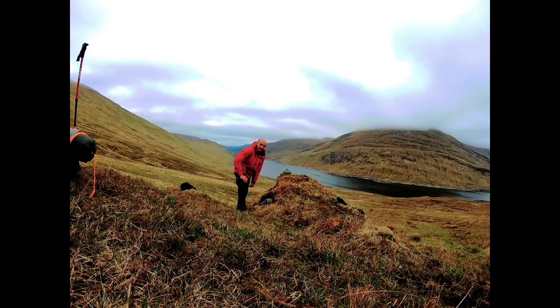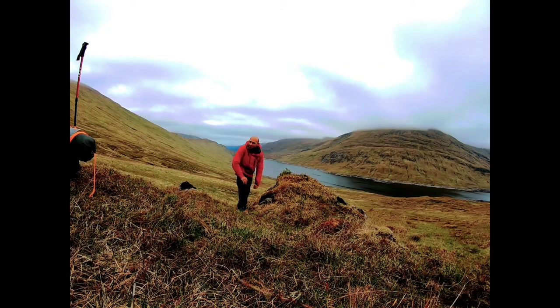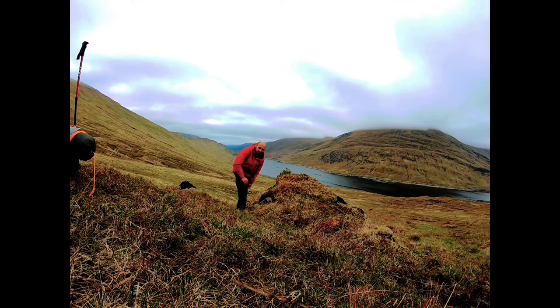Here I am, dropped back down to Loch Mullardoch, and that was quite a hard descent. After getting the inversion, I had to drop down into the quag, and I had to take a bearing on my compass and my map, just head southwest. Eventually I found a stream, and I followed the stream all the way back down to the loch. And now I've got decision time.